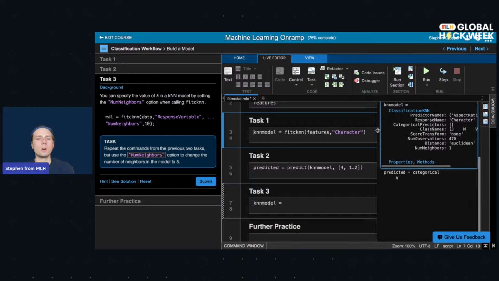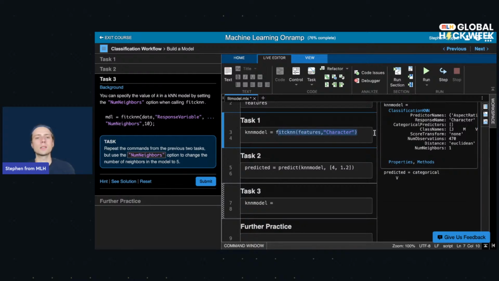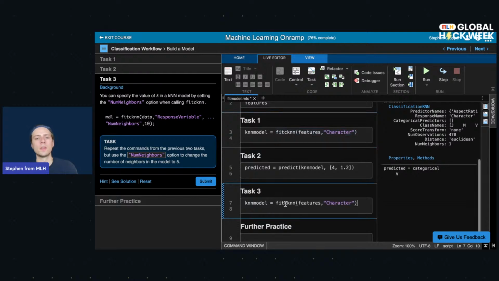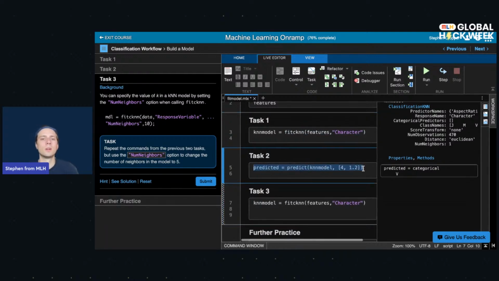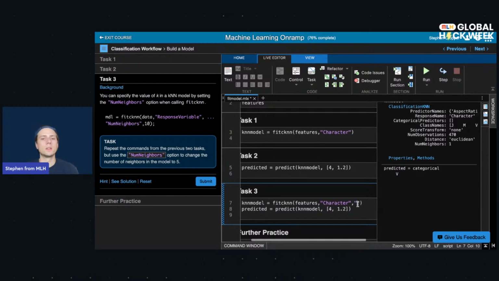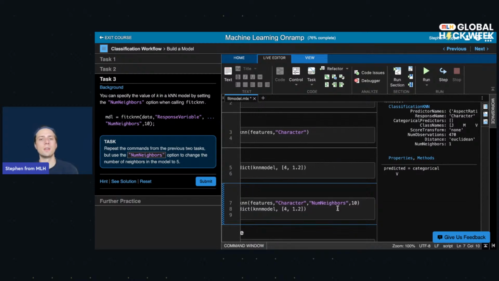And we'll copy all the code from task 1 and all the code from task 2. And now we're going to type num neighbors and 5, I suppose.